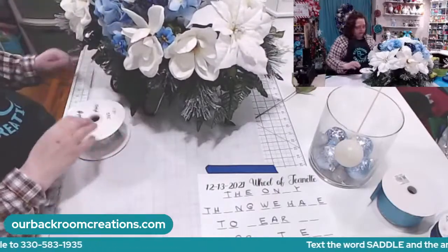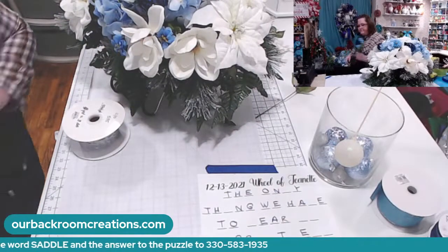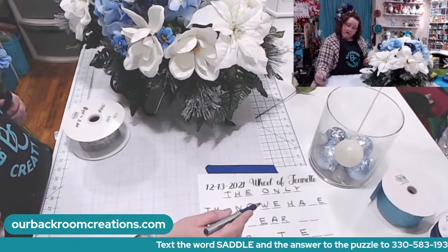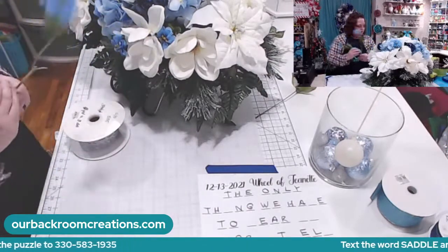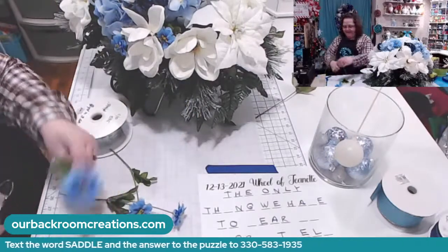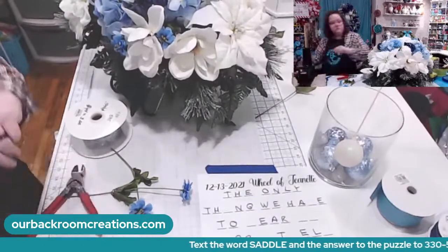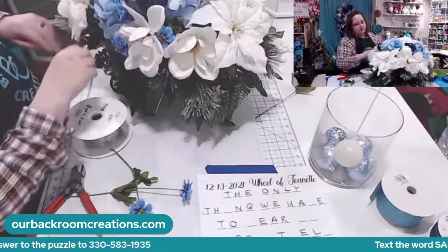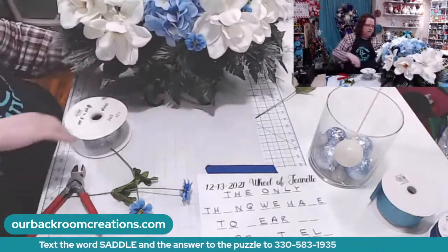I think. Draw a letter. L. Where's my aunt? We'll add a few more of these. Nancy says this. And Jacqueline's like, yeah, I got it right. And the two cemetery plots that these two things are going on are right beside each other, so they'll complement each other because the other one is blue and silver as well.